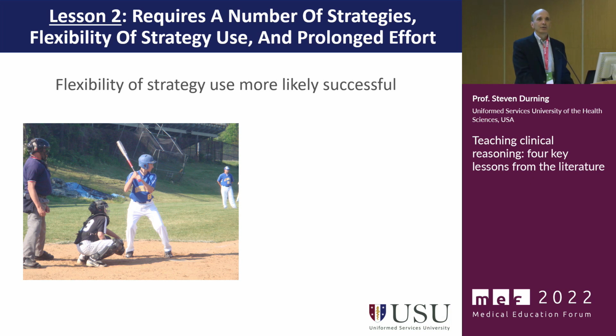And so if we think of a Major League Baseball player, it takes a lot of deliberate practice until you reach that stage. 10 years, 10,000 hours or more if you actually make it. And let's assume that throwing a strike is arriving at a correct diagnosis and management plan for a patient. That Major League Baseball pitcher can throw it fast, and they have a number of fast pitches. Those are the non-analytic reasoning strategies. They can throw it slow, and there are a number of slow pitches. Those are the analytic reasoning strategies.